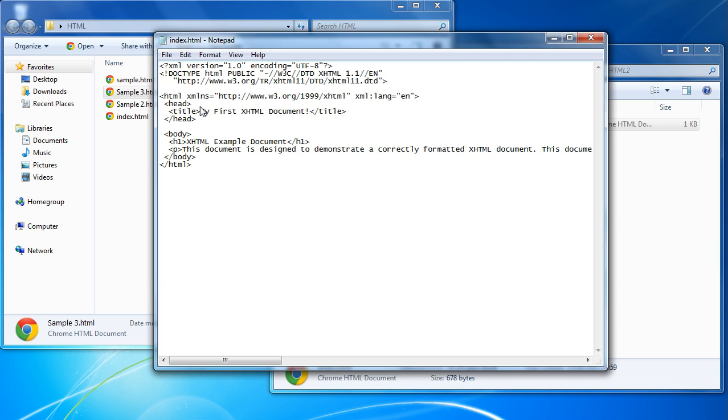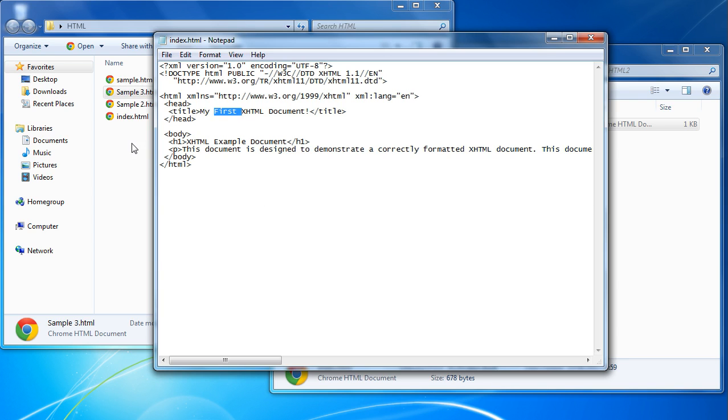We're going to head down then to the head. Within this page is a head and body section. So you've got head there and you've got body there. The head deals with a lot of information that doesn't actually appear on the main website itself. Later on, as we begin more advanced code, especially as we go on to CSS, we'll be adding some additional commands into the header. So essentially, this is for areas of HTML that are not going to be displayed in the main body of the text.